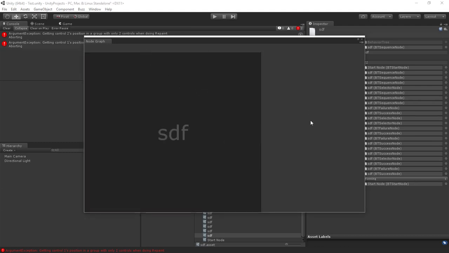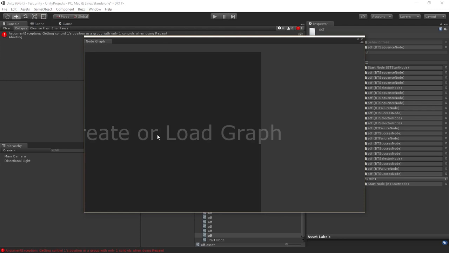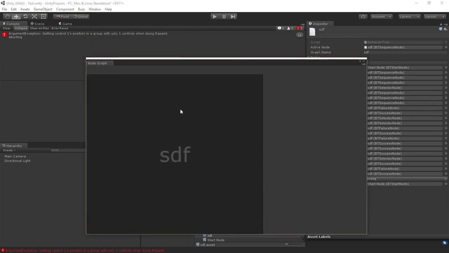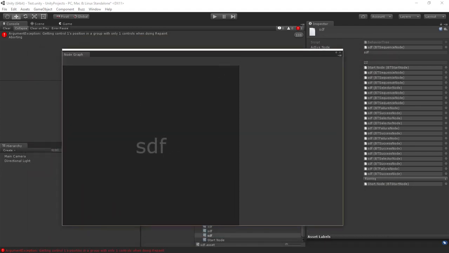Oh, we just get the work view. And now it's continuous, you know. And I'm moving it around. Okay.